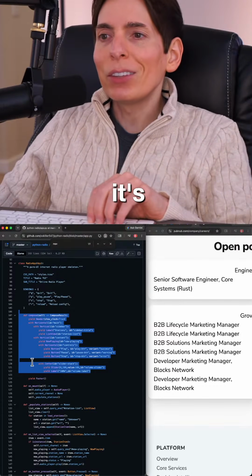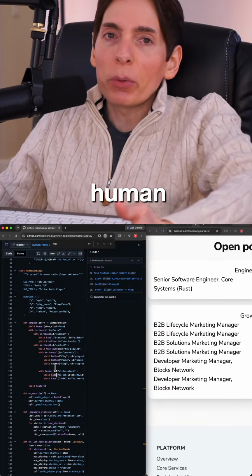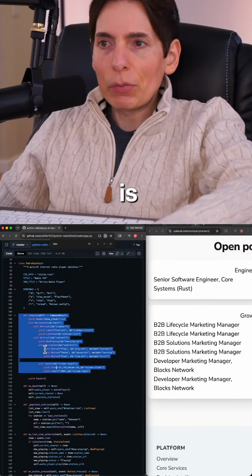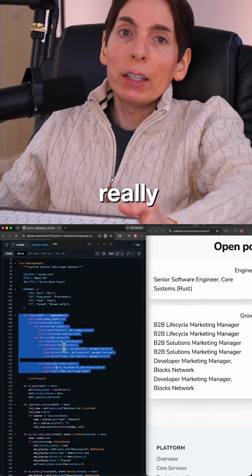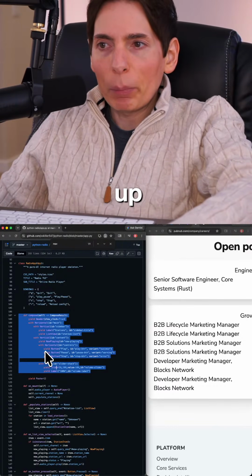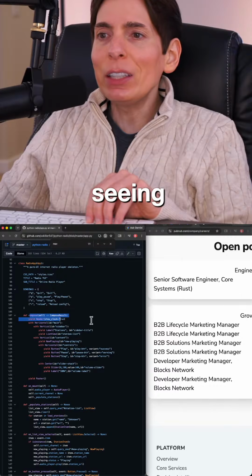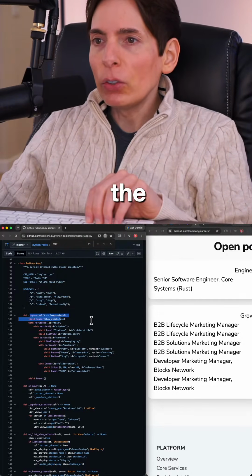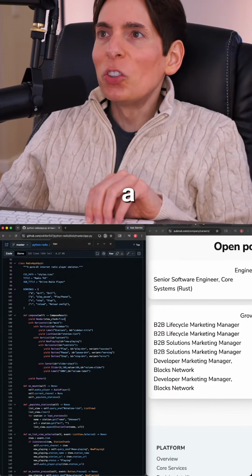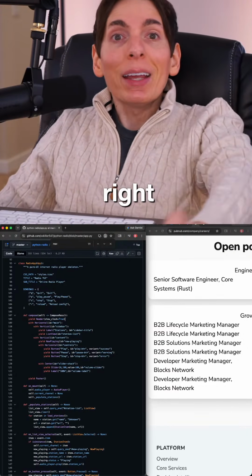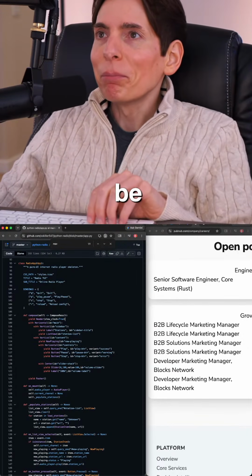This is odd. It's very indented, and it could be human written. However, it's difficult to follow. So if you really did write this, I would change this up a little bit. It's just odd. Seeing the yields is pretty weird. Just a smidgen weird. Maybe partially AI, partially human. Jinlu, it could be. That's right. It could be both.